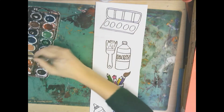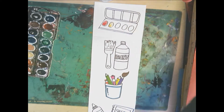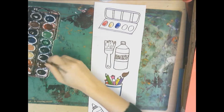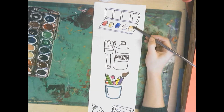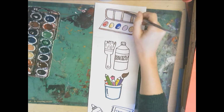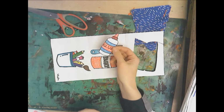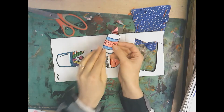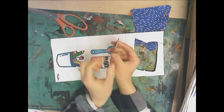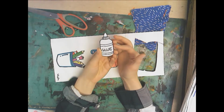For this top one, I think I'm going to use some watercolor paint because it's watercolor. Now that this is complete, I'm going to start cutting these things out. So I've already kind of begun the process here. So I'm cutting them out, and as you're cutting them out though, you're going to have to flip them over and draw again on the back, because when we make something 3D, we look at it from all different sides. So we have to have our backs look just as interesting as the front. So I just haven't colored this one, but you get the idea.